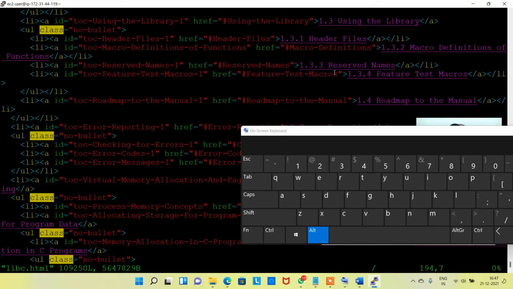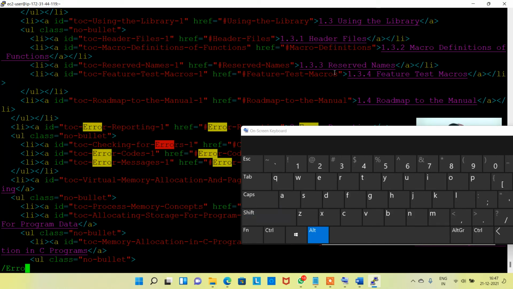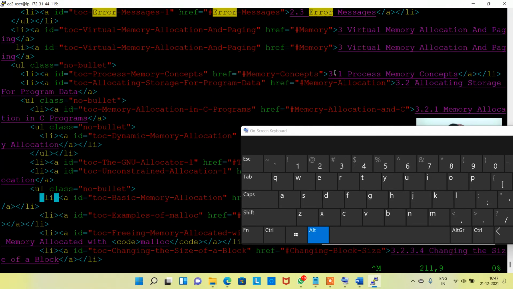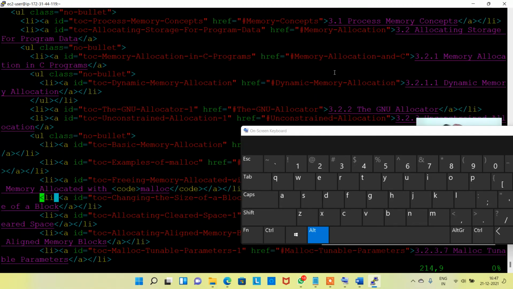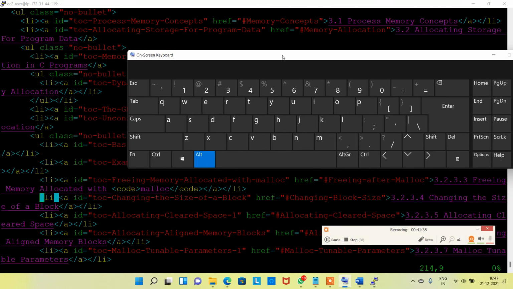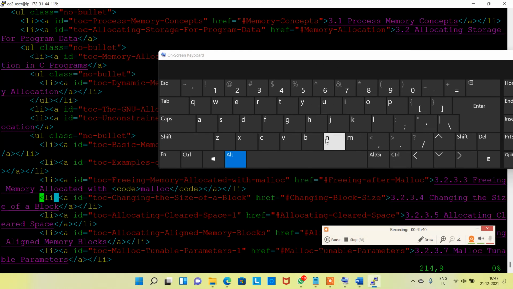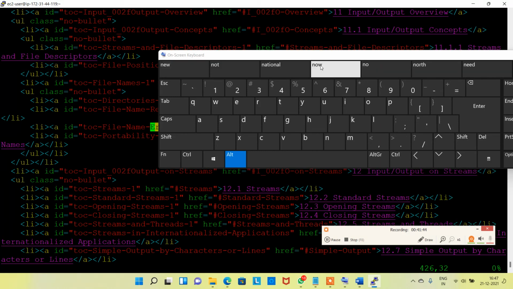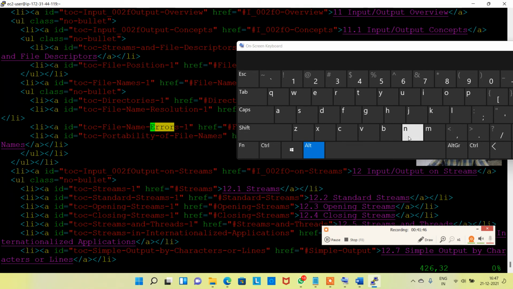Okay, so there are already classes coming up. Now I want to see something else. So for example, I'm just typing error. So error, I got it. Now I'm just hitting enter. So I got all the lines coming up. Now I don't see anything where it says error. So what I'll do is I'll just type n, the small n, in the command mode itself. So it will find my next error keyword, where exactly it is.